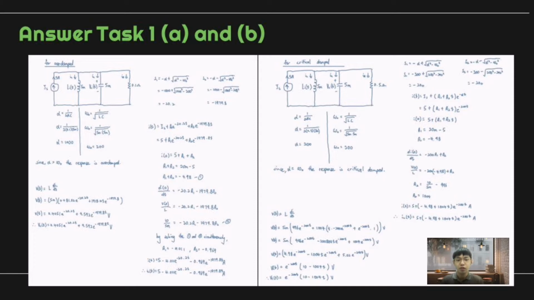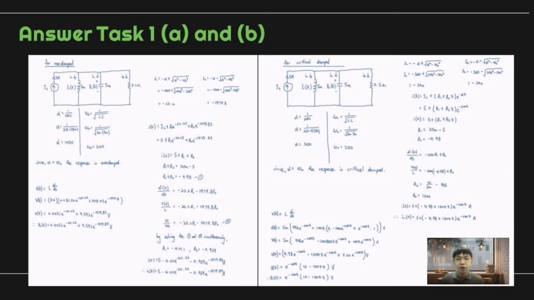To find the values of A1 and A2, we take this general equation, substitute t as 0, and form a first equation. Then we use the general equation again and find the derivative of it. After finding the derivative, we substitute 0 and make it equal to V0, the initial capacitor voltage, divided by L, to get a second equation. After that, we solve both equations simultaneously to get A1 and A2, and then substitute them back into the general equation for i(t), and this i(t) will be equal to iL(t).